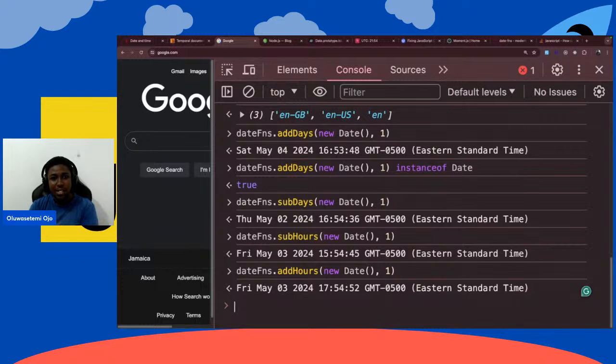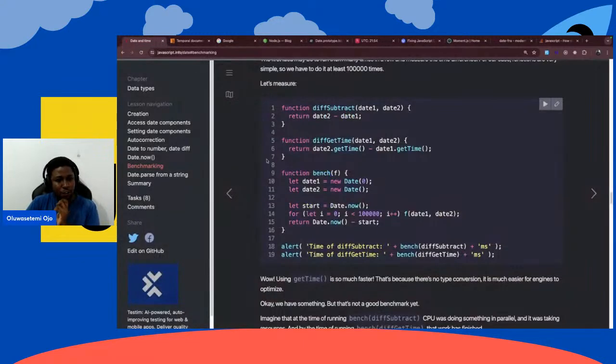So that is a little bit about dates today. I'm not going to be going far beyond dates anyway. If there are any questions, suggestions or ideas around dates, or anything about dates in JavaScript that you want to know, you can let me know.